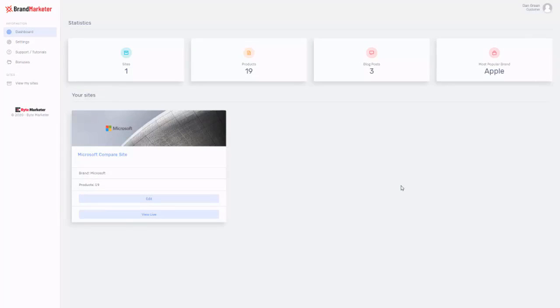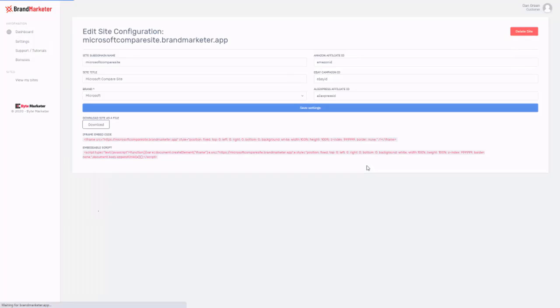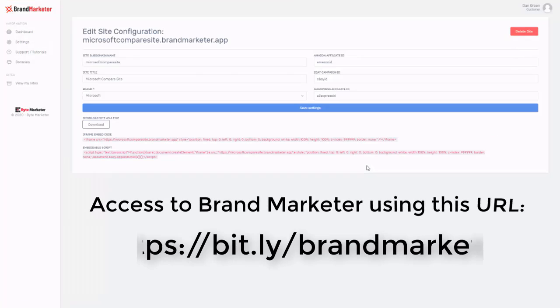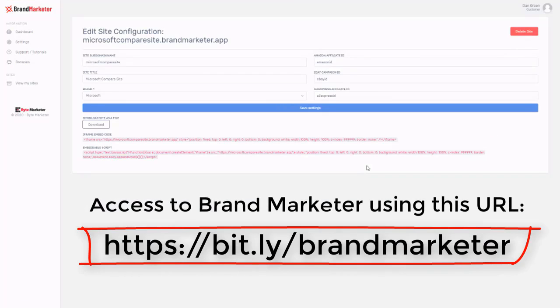So one final thing that I'm often asked is, are these BrandMarketer sites fully hosted? Yes, all fully hosted for you for as long as you want to use them at no extra cost on our server, all done for you. However, if you do want to use your own server, maybe you've got an existing domain that you want to use, or you want to register an all new domain, it's super simple to make that work.